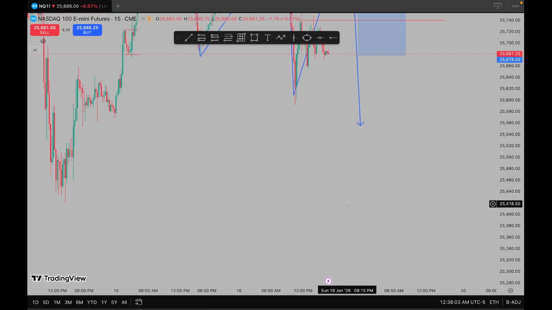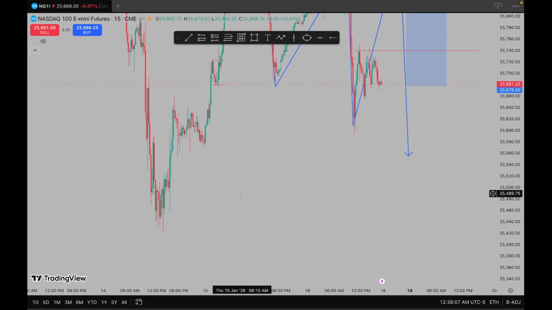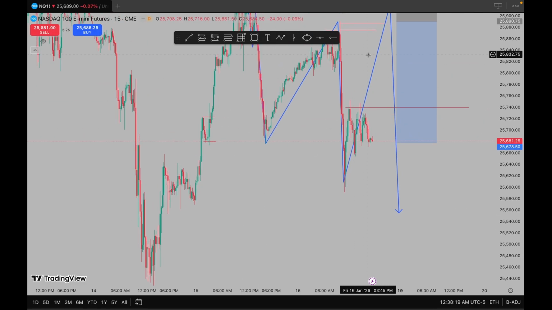It can keep going. It can go all the way down there and maybe retest that supply. When it comes to supply and demand, supply is always going to reach towards demand, and then demand is always going to reach towards supply. So let's say this trade, right? This is a strong supply zone.